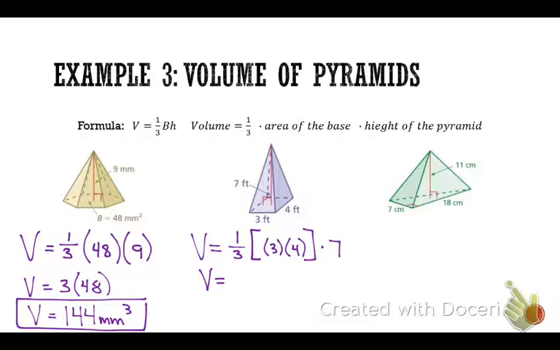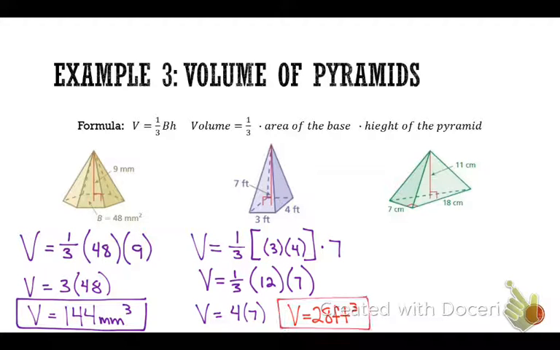All right, so maybe try to get a step ahead of me on this. What would you do? Not yet. Do 4 times 3. What's 4 times 3? 12. So 1/3 of 12 times 7. 1/3 times 12 times 7. Now, would it be easy to do 1/3 of 7? Yeah, you're going to get a decimal, okay? Wouldn't it be easier to do 1/3 of 12? Yes. What's 1/3 of 12? 4. And then 4 times 7 is 28. Okay, feet cubed.